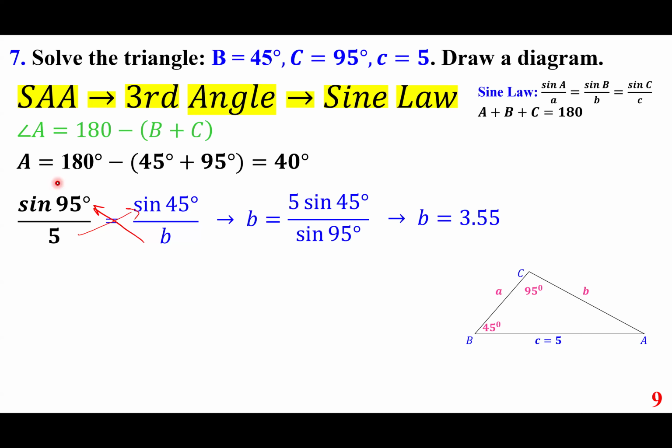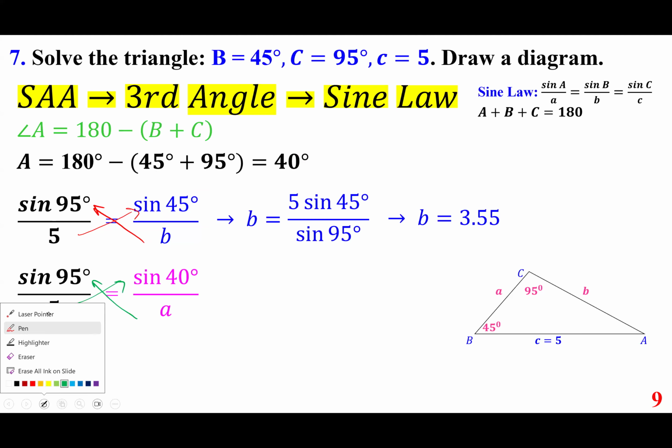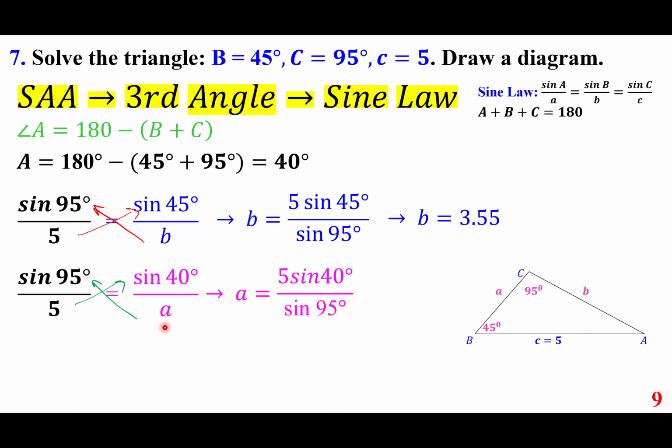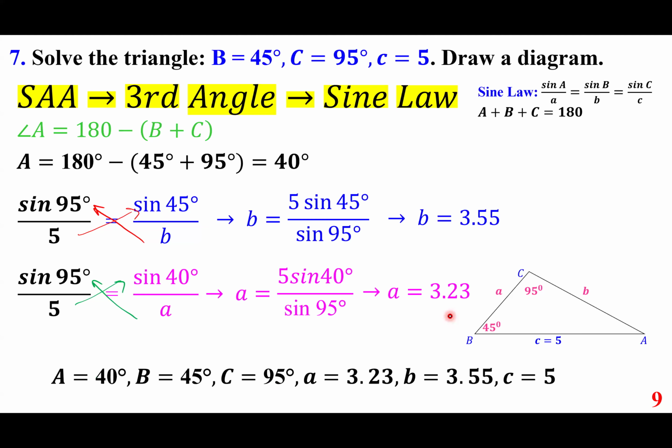We use the sine law for the last one, sine of 95 over 5 we use. This time we're going to use sine of 40, the last one, sine of 40 over 8. And again, cross product. The product of these two divided by sine 95 must be a. Putting it into a calculator results in a being 3.23. And as I mentioned, as far as the number of decimals, we always pay attention to the way they want it. And this is the summary of what we have been given and what we just found.